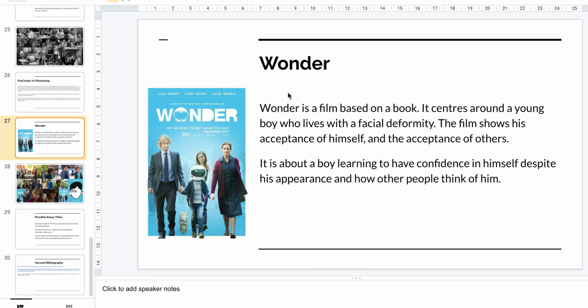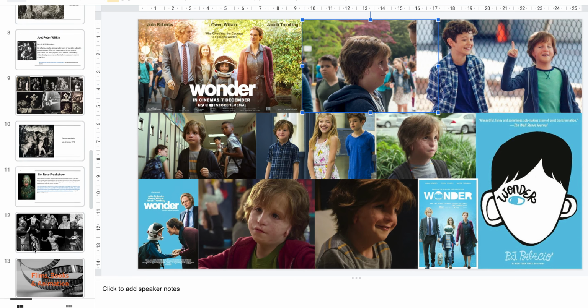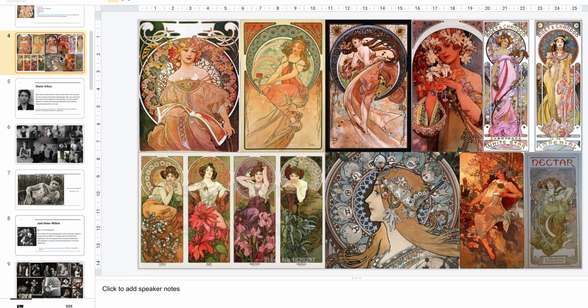So this could be not about wonder, obviously, but about one of your projects, and then you describe a little bit of it. You have a key page from your sketchbook and lots and lots of other pages which show development. So that would really be how you could use slides to put together something which represents your sketchbook. But as you can see here, it's a lot of photographs, and if she can do it for her work, I'm sure you can do it for your work. And it is the only way that you're going to be able to get in your sketchbook in order for it to be marked. And it just is as simple as a Google slide.